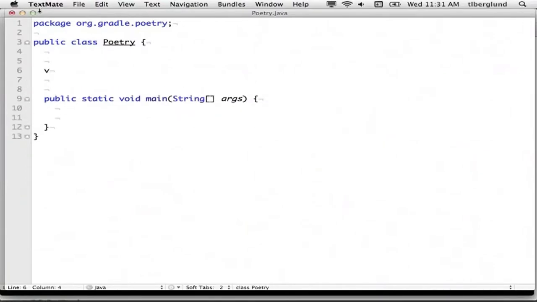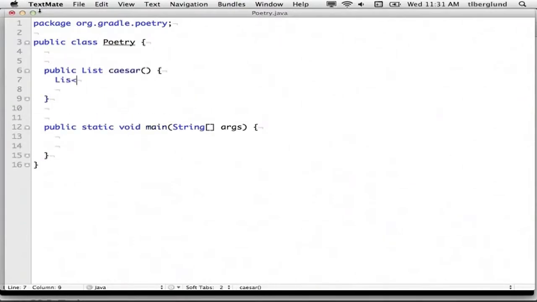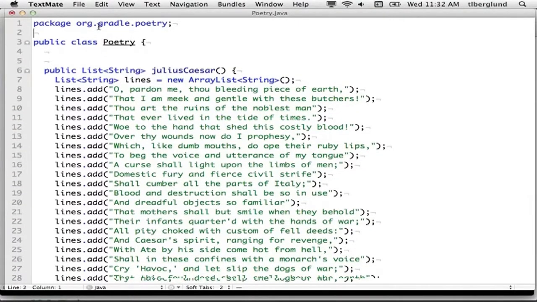And it'll have, let's see, we'll make another method called public list, Caesar, very good, and we'll make a list of strings here. So a very interesting little Java program. In fact, to make this easier, I'm going to grab this little Java program from somewhere else and copy and paste that in. You'd much rather me do that than watch me type all that, right? I can type that live, but it takes a while.